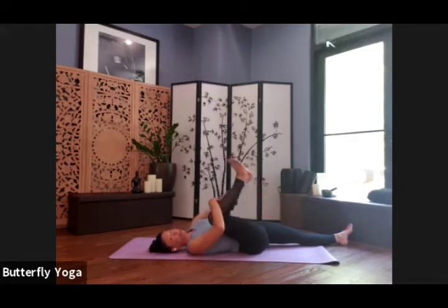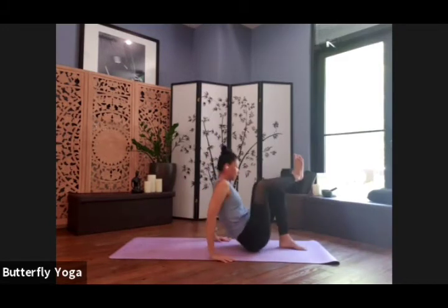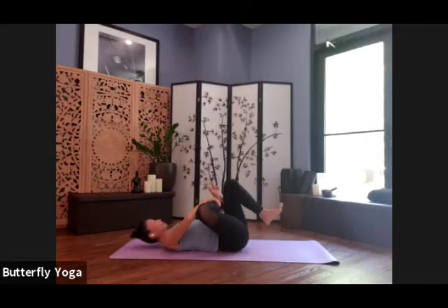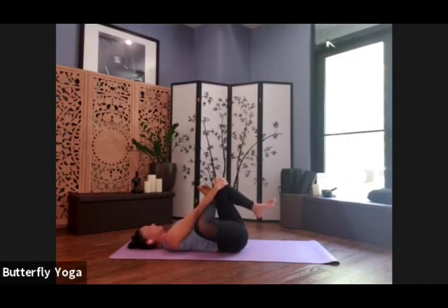And then let's bring your right leg over top of the left thigh, flexing that right ankle a lot, interlacing underneath the thigh or over top of the knee here. And then just gently rocking a little bit side to side, just helping to loosen up the glutes and the outer hip a little bit here. Breathing into that. And then maybe finding a little bit of stillness.